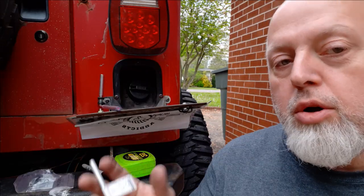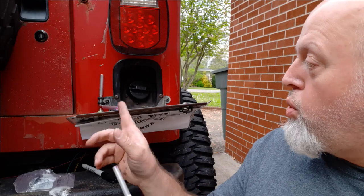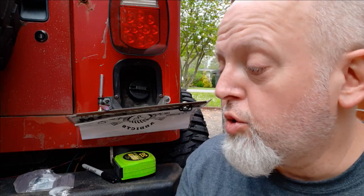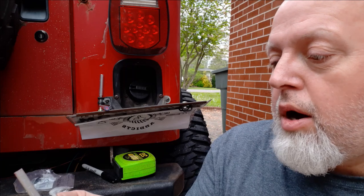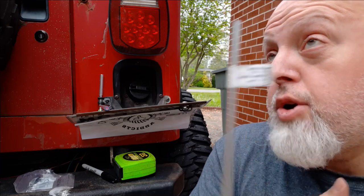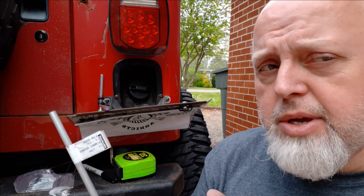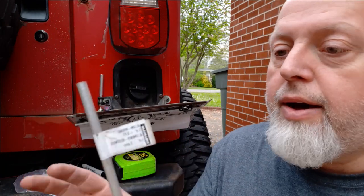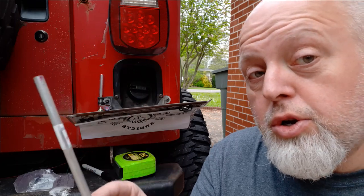Now let's recap our parts. The aluminum rod, which I decided worked pretty well and bent without cracking. Aluminum rod, quarter inch by three feet long, made by Hillman. I got this at either Tractor Supply or Lowe's, one of the two — go over to the metal area of your local hardware supply store. You can use steel, it'll work just fine, but the aluminum was easier to cut, easier to bend, and it doesn't rust.